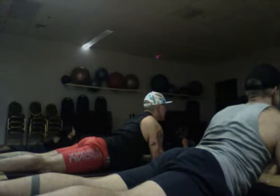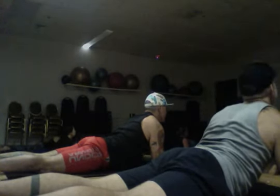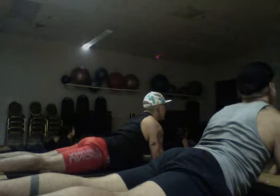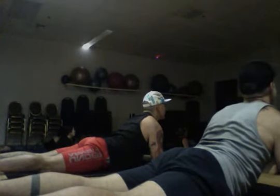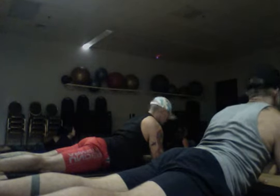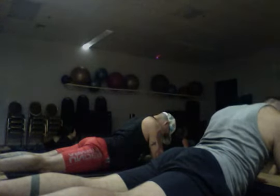And breathe into your lower back. Ceiling as much as you can, stretch out that neck. But it's also really nice to let your head go and feel really heavy and let your chin come down to your chest.